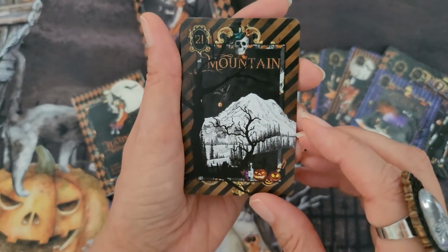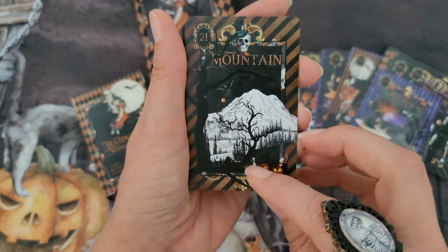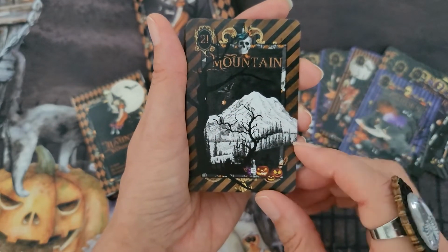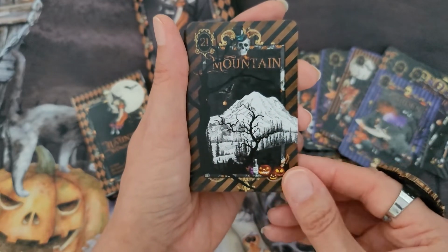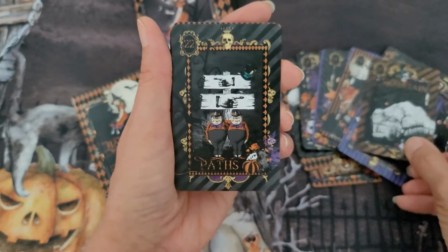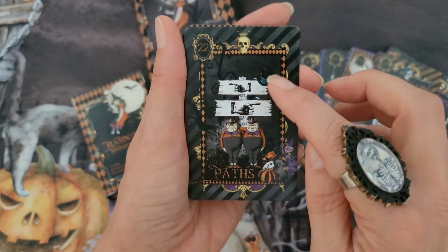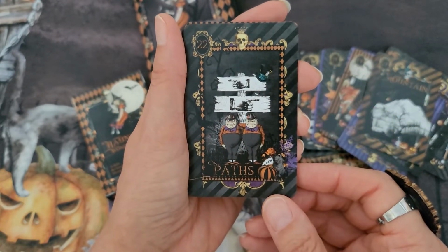And then the mountain, again with the drink me and the bat carrying the little pocket watch, but trying to keep that theme consistent throughout. The paths with Tweedledee and Tweedledum and the little Mad Hatter's hat right on the top here.